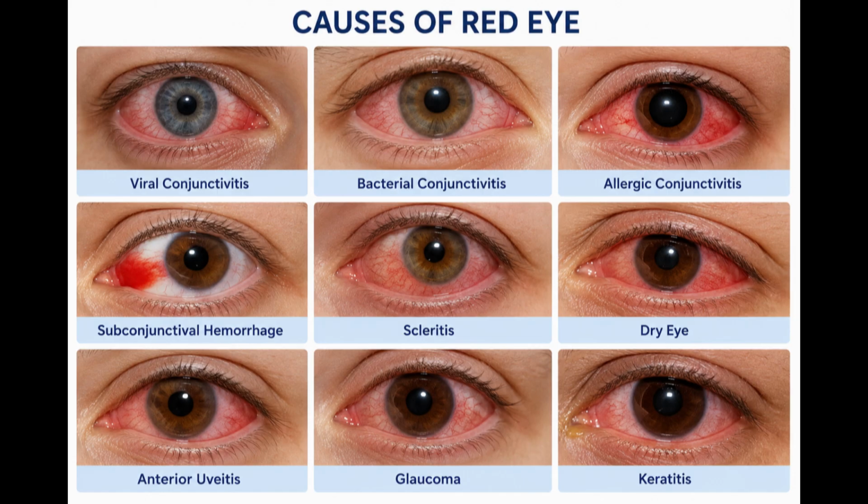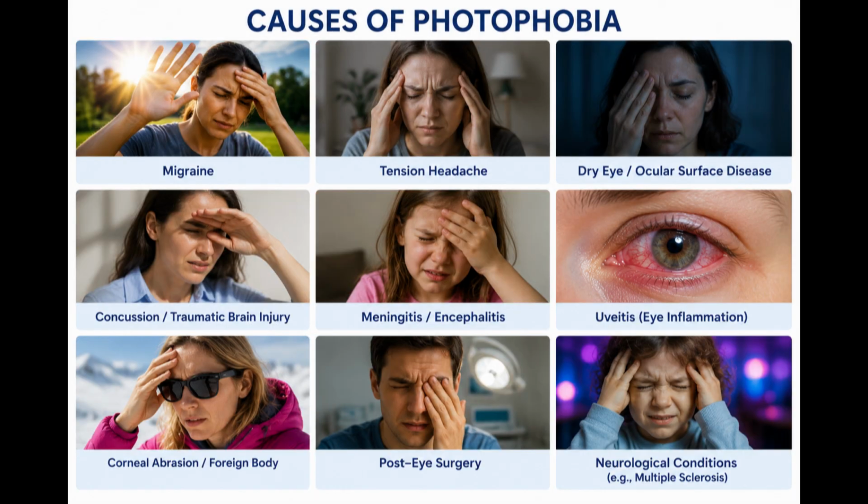Throughout this course, we will repeatedly return to one principle. A symptom does not necessarily identify its cause. Difficulty reading does not automatically mean that the problem is located in one particular part of the visual system. Visual discomfort does not have a single explanation. Poor tracking does not necessarily have one cause. Sensitivity to light does not automatically tell us why the person is sensitive to light. The same outward behavior can potentially arise from different underlying mechanisms. That is why assessment matters. And it is why we need to understand the system before attempting to interpret its failures.